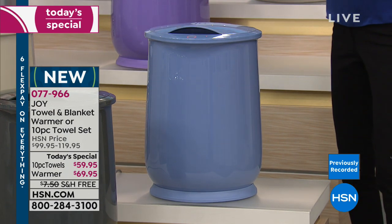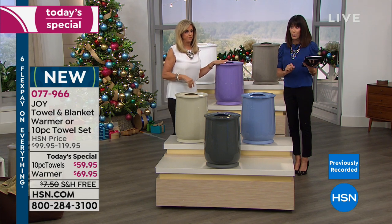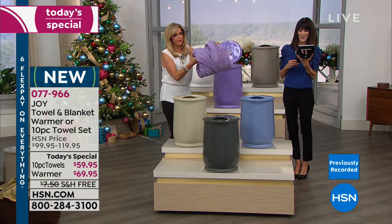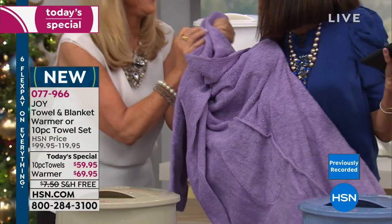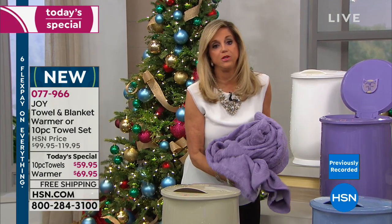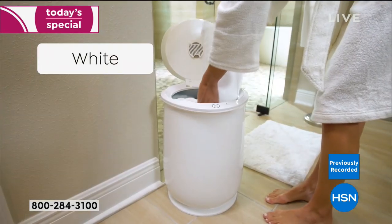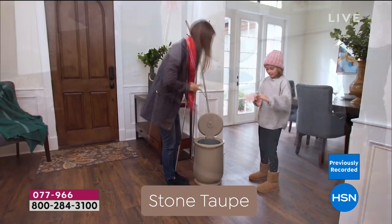It's an item that is really a luxury item, but you've made it affordable for all of us today. I've always wanted to own one, but at a hundred dollars and up, I'm not owning one. The cord is about 74 inches — so you're looking at a six-foot cord. Your color choices for the warmer: stone taupe, white, lavender, spa blue, linen driftwood, and platinum gray. The platinum gray, the linen driftwood, and the white are far and away on fire — those are definitely going to be gone first.